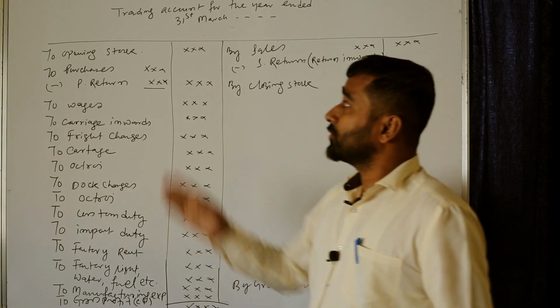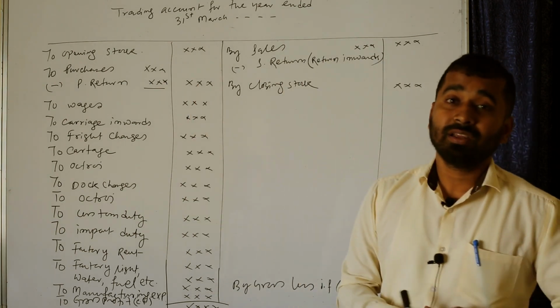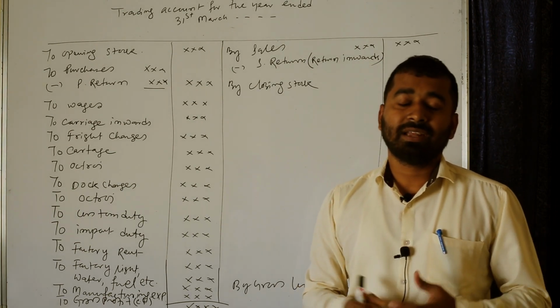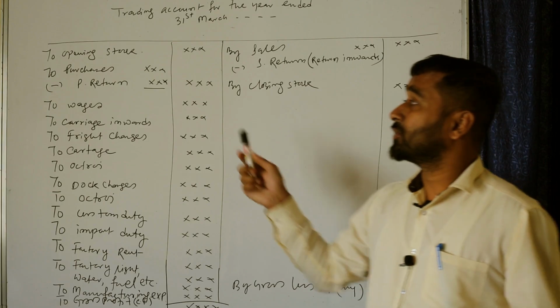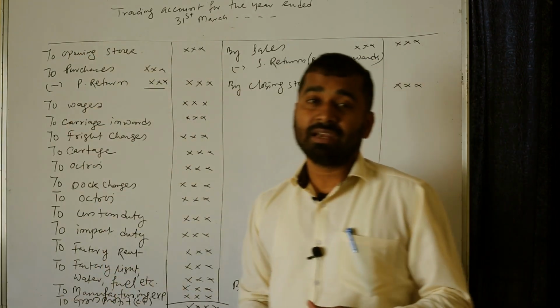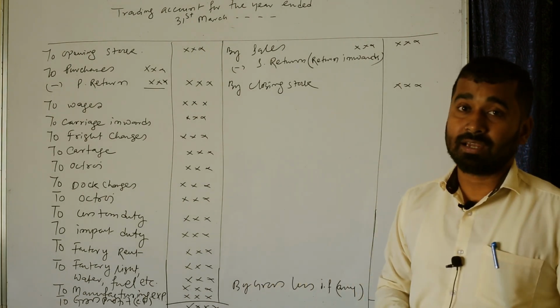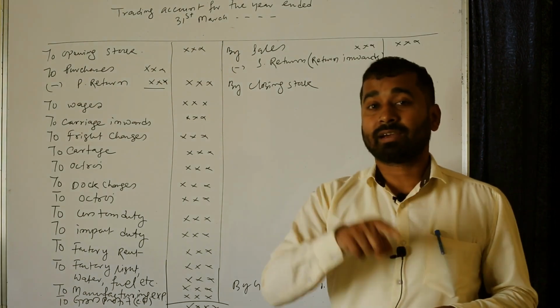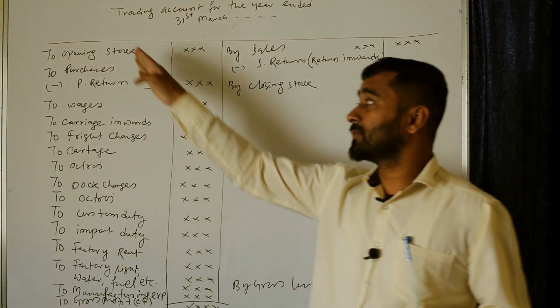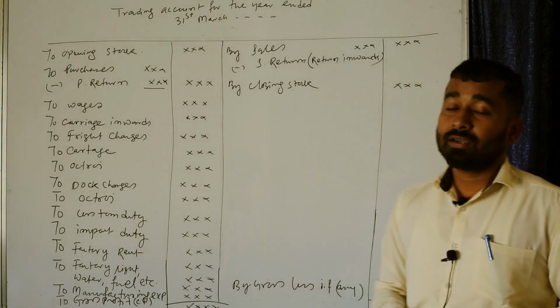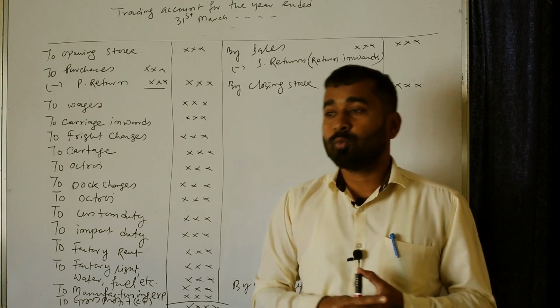So the first thing to remember is that whenever we are making the trading account, it has the direct expenses and direct income account. Any direct expenses you are doing, expenses are a nominal account, so they will be on the debit side, and income goes to our credit side. So direct expenses come to our debit side, direct incomes come to our credit side. Now the question arising is, what are direct income and direct expenses?